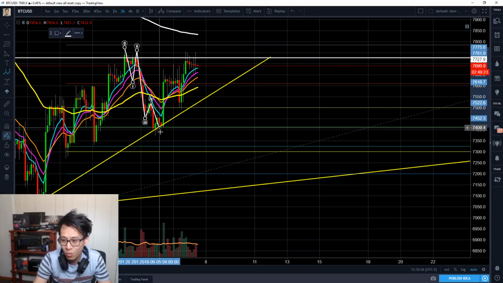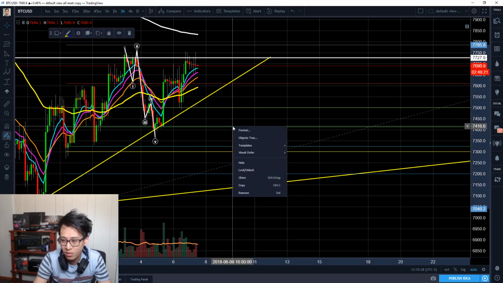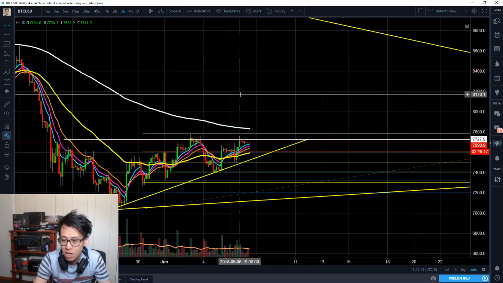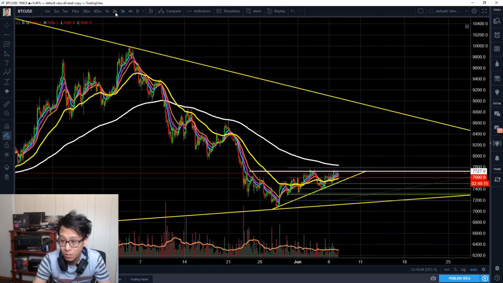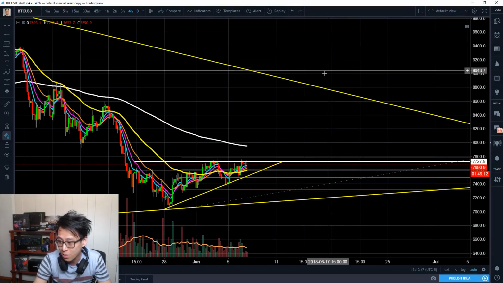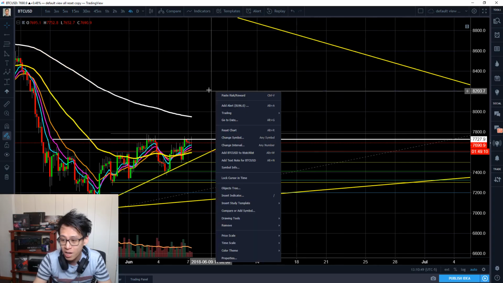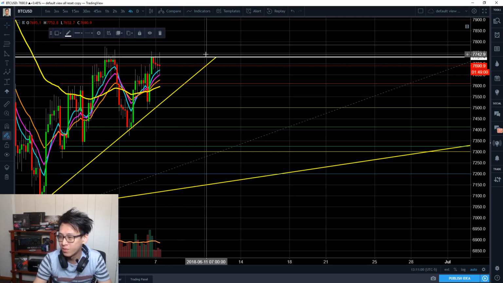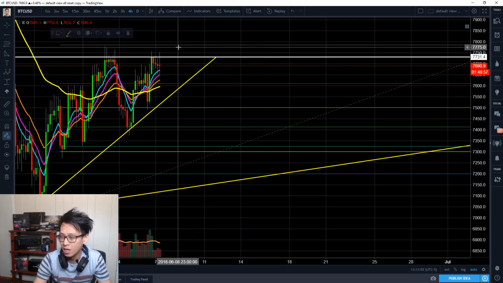So it leads me to wonder, where the heck are the rest of the corrective waves? Is this a corrective wave or is this an impulse wave? So Elliott wave right now is not really helping me too much because I'm not really getting the best particular count. But what I am seeing instead is it's hammering at this particular region, right? It's hammering at the 77, like right around here, I'd say around the 7750 to 7800 range.